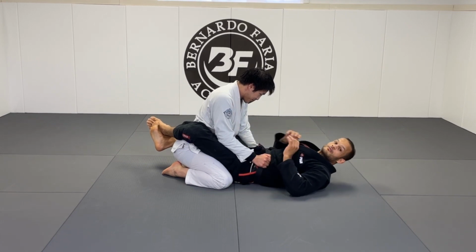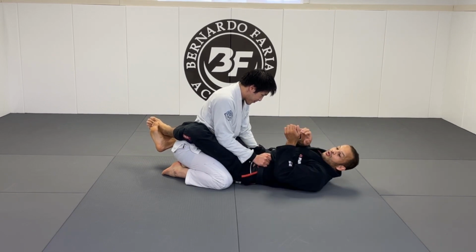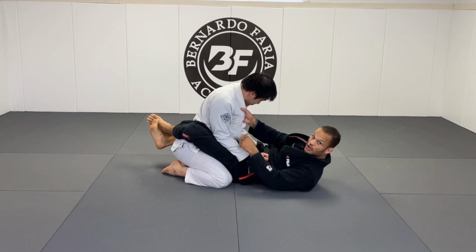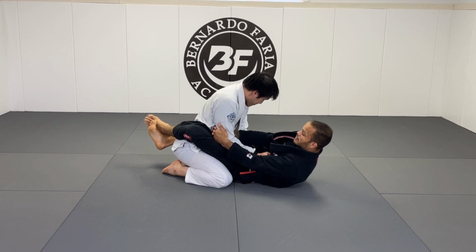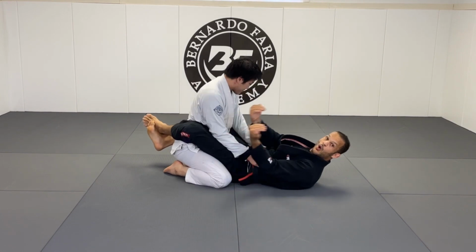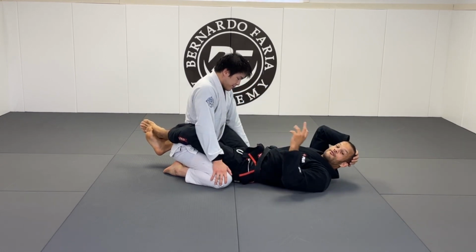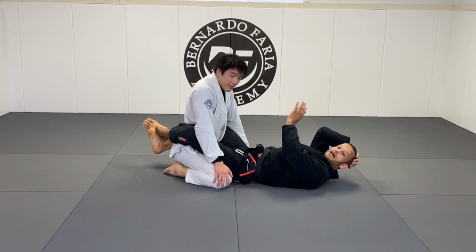Okay, so number 1, we break the grip, go over, and then go for the armbar. Number 2, we get the sneak choke right there, and number 3, we get a very sneaky wrist lock when the person has the hand in, and it's hard to bring the person down. Go right there, lock your elbows in, and don't sit up much. Just bring the leg down, and the weight goes into the wrist. Okay, so those are the 3 submissions that I really like from closed guard, very sneaky, and trust me, you can do them from white belt to black belt.